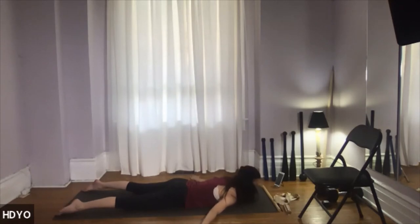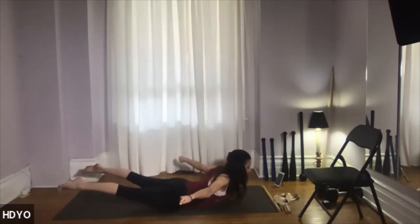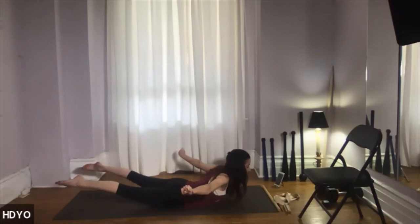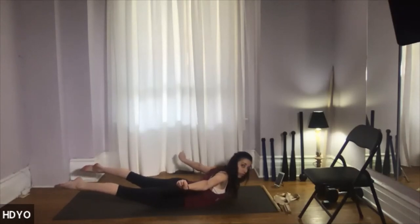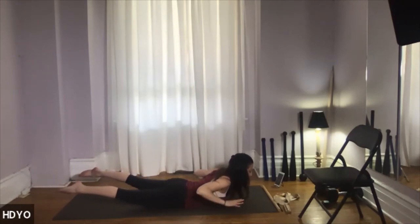Okay, very nice. Now the next time you go up, see if you can hold it there. As you inhale, lift arms, legs, neck and head, breathe. Perfect. In and out. Pull your arms back, point your toes, big stretch. Five, four, keep breathing. Three, two, sneak your hands beside you.